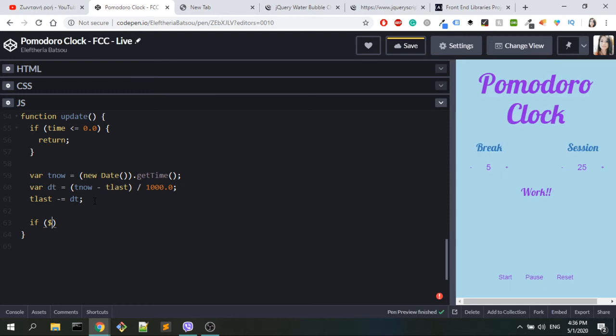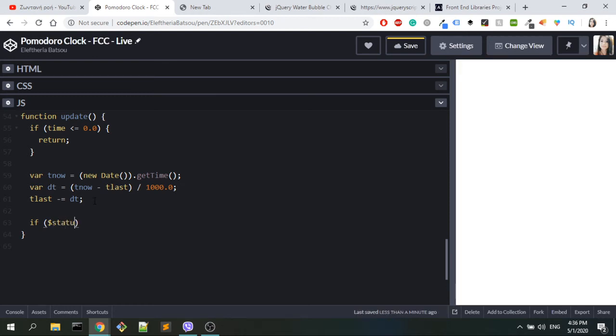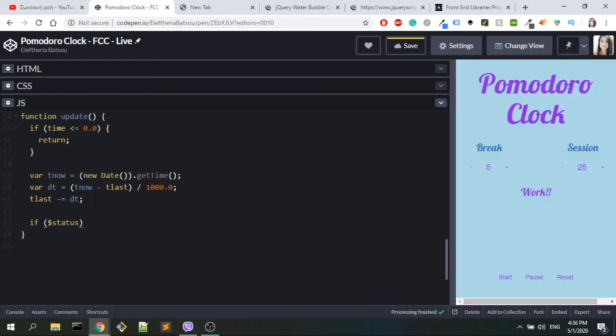Okay, let's continue. The next thing that I will need is again our valuable status. We are going to take some text and we are going to triple check if it is a work, like we said earlier, work. And let's take the total time, which is our new variable.